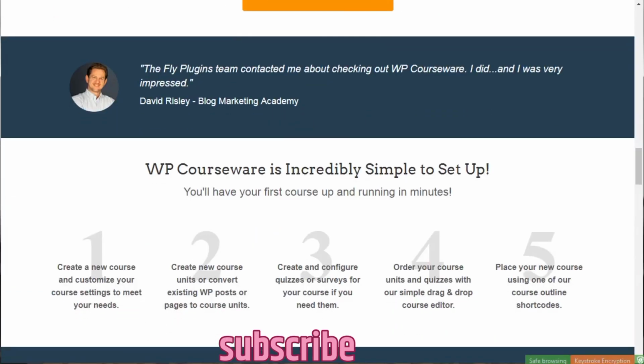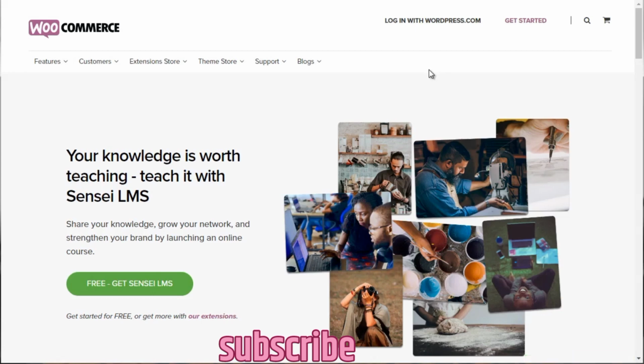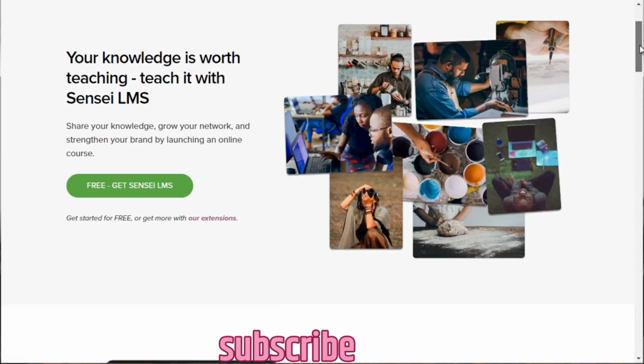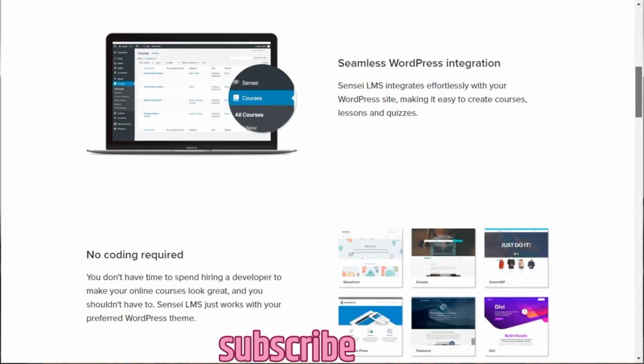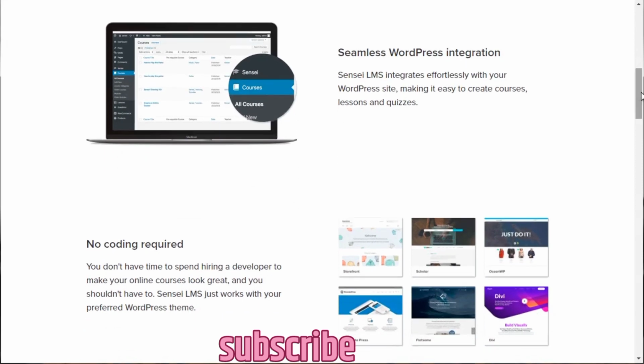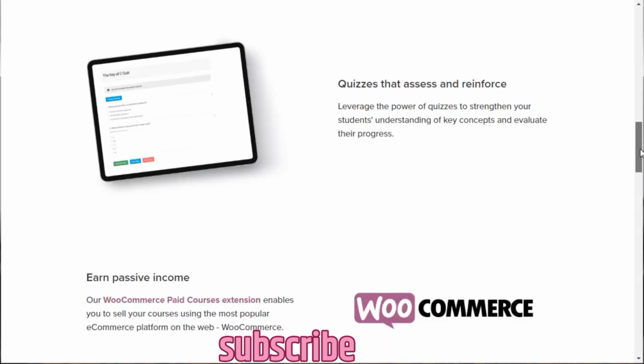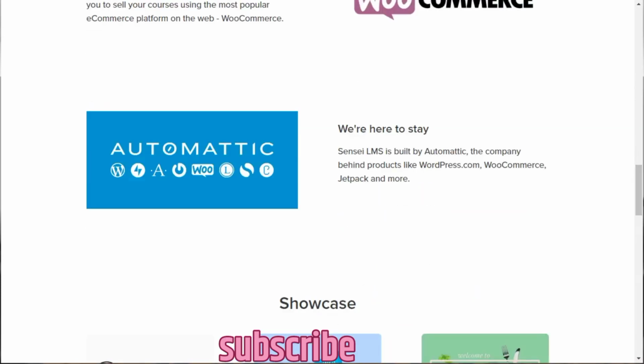All right, so that's the third one. The fourth one, which is actually by WooCommerce, is called Sensei. And Sensei is another WordPress plugin. Now, bear in mind that Sensei is not as feature-rich compared to LearnDash. It is feature-rich in the sense that it can provide a lot of different things like quizzes and the standard items. But beyond that, really, LearnDash really goes above and beyond.